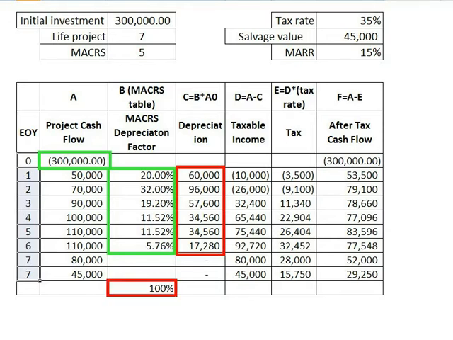Notice that the complete depreciation of 100% is spread over 6 years, because remember the MACRS allows for depreciation in 5 years, but since the first year only represents the first half of a year, then we have an extra half of a year at the end of the life, and that's why we have to use 6 years.